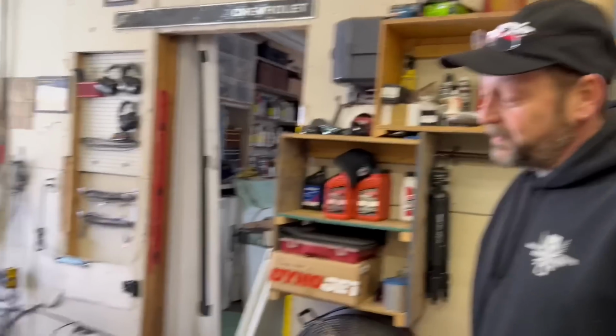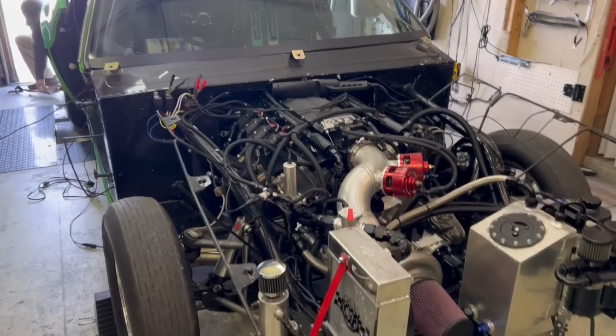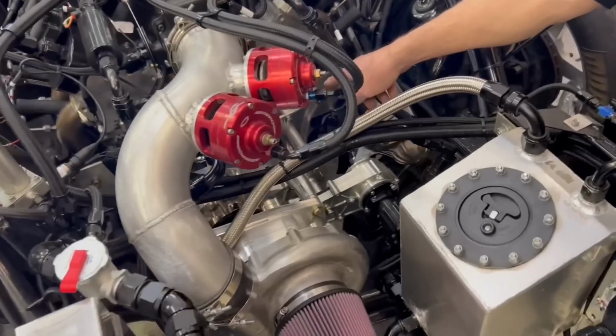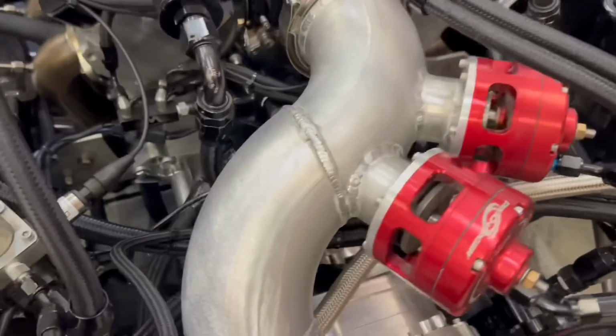So that's the big boost. That's a big boost. Okay. Well, what all do we got to do to it today? You said we got to verify timing. Because of the way the timing pointer is on the gear drive, I had to take it off, change the balancer from ATI to the Innovative West, and fix the balancer problem.